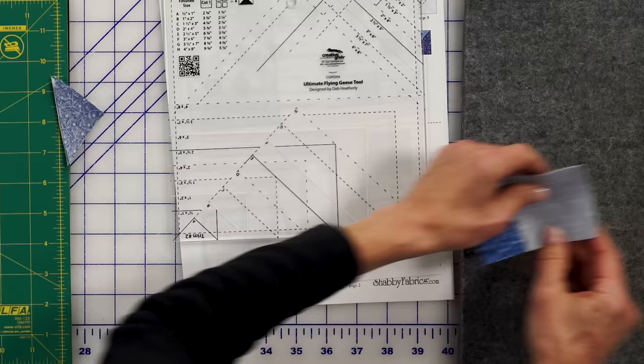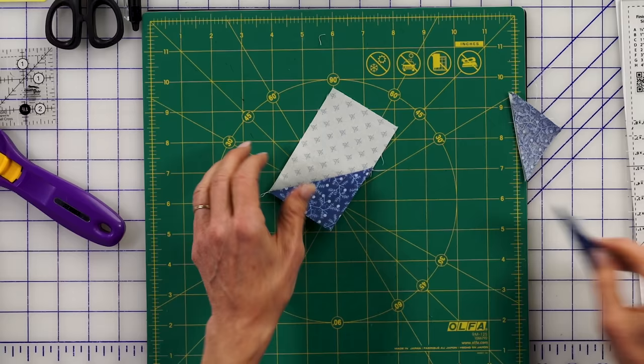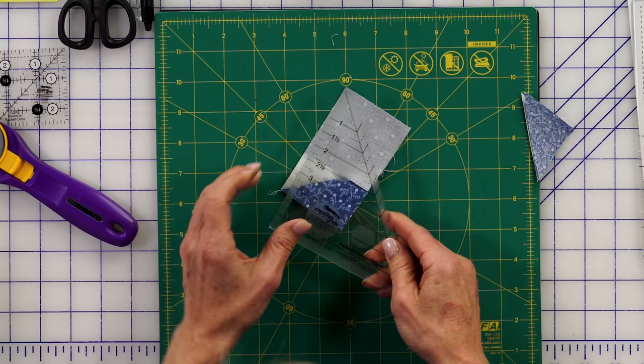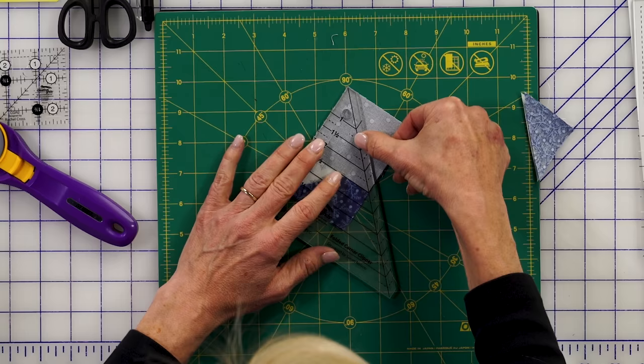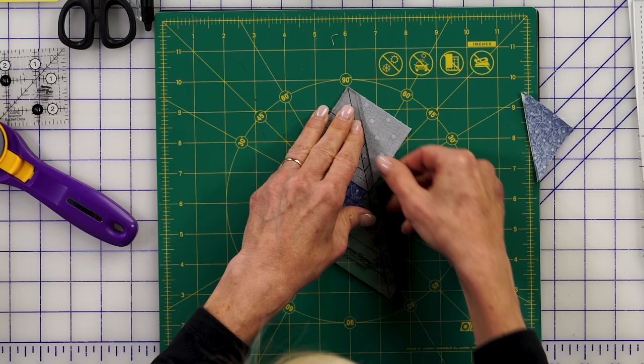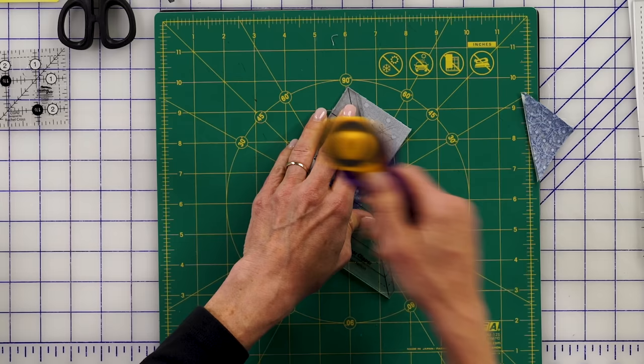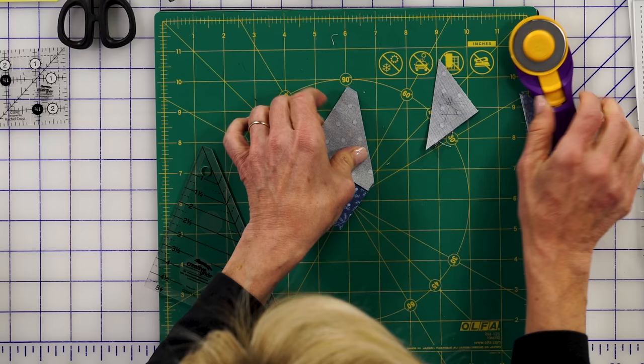I'm going to get rid of that line so that this is in lieu of drawing the line and then having to trim later. What you would do is place the square exactly stacked on top of that rectangle. Notice how the corner clipper has this amazing guidance, diagonal to diagonal, lines along the side. Notice it says 2.5. These were 2.5-inch squares. It's confirming what we've already done. And I'm just going to draw this here just to remind myself that part's being discarded. It helps me to go, yeah, I'm doing this right. You would trim now and sew. So I just wanted to throw that out there as an option.